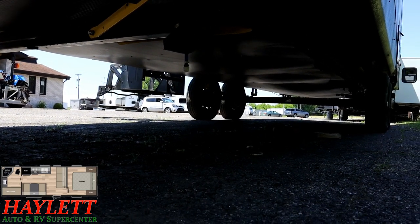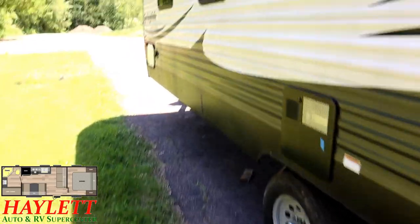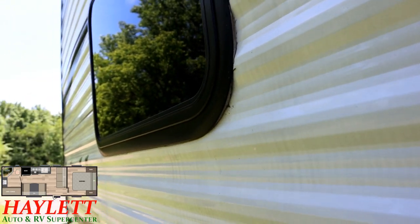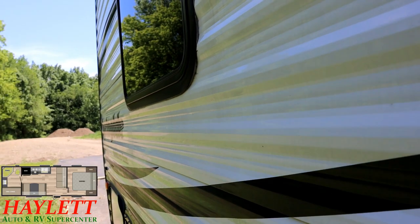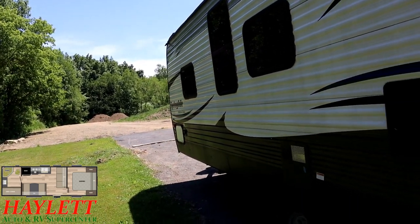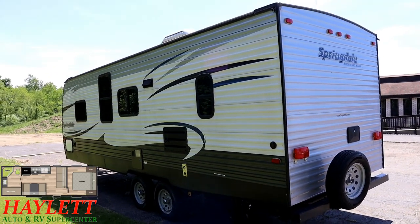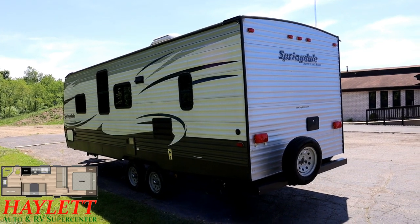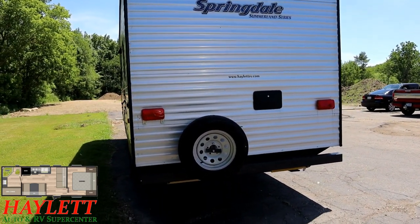Getting down and underneath, you can see it has an enclosed underbelly and there's a good look at one of those stabilizer jacks — so it does have a little seasonal protection, though it's not intended to be some cold-weather Arctic rig. The RV has spent most of its life parked, so things like the tires look pretty good. Walking around the exterior, since we had that question around the bedroom window — everything looks really good. I'm not a tech and we haven't officially diagnosed anything, but that rusty water streak on the interior wall panel — I don't believe it's from a leak, a seam failure, or lack of upkeep. Maybe they got a little too aggressive with a power washer; I've seen things like that happen. People don't realize how dangerous high-pressure water can be — if you're cleaning your camper, a power washer works great, but you can't just go whole hog.